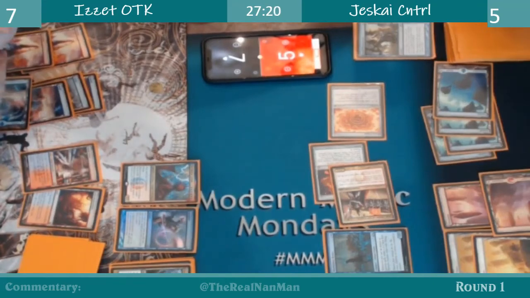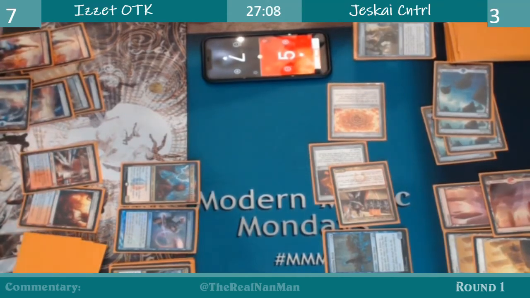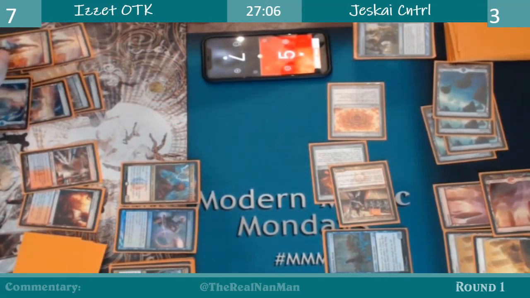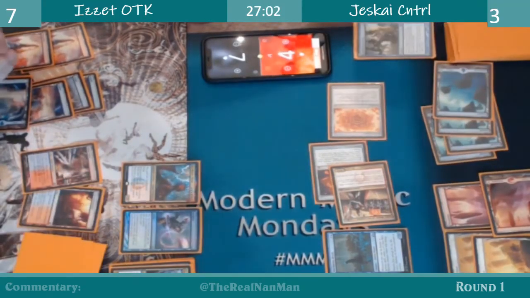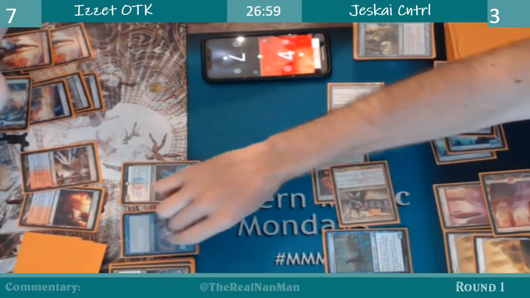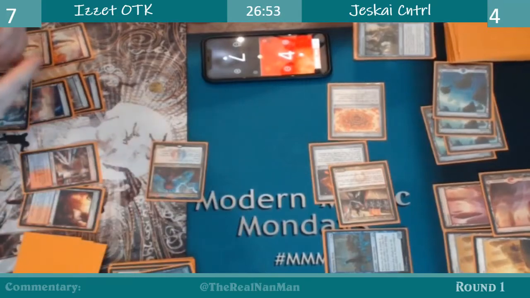So I should lose 2 life here and get even closer. 3 life. We're going to say it's 3, even though it's 5. So now I think we're fixing it, but we'll keep track with the phone just so it's all good. And he says, all right, move to combat.